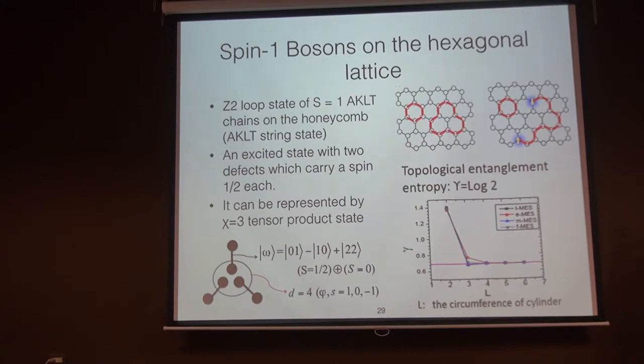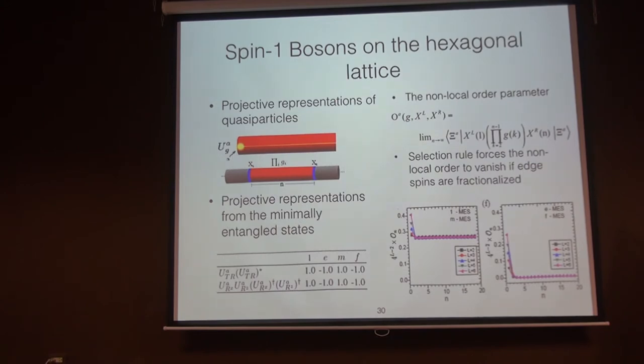So we know this phase is a D2 topological order phase. And then by inserting the symmetry operator into our wave function to form a generalized transfer matrix, we can map our 2-dimensional tensor product state to a 1-dimensional effective matrix product state. And then we can obtain the projective representation.